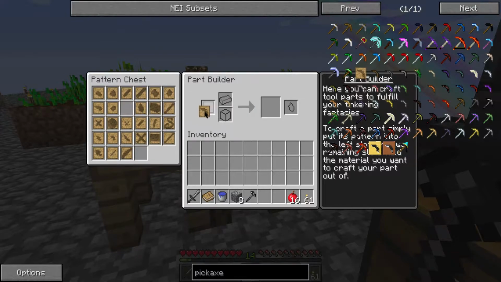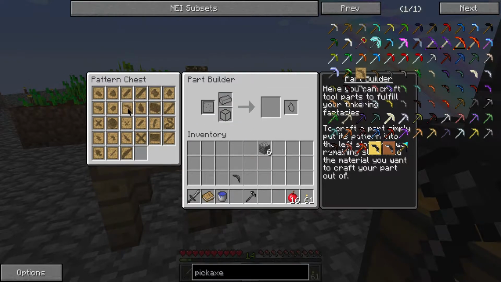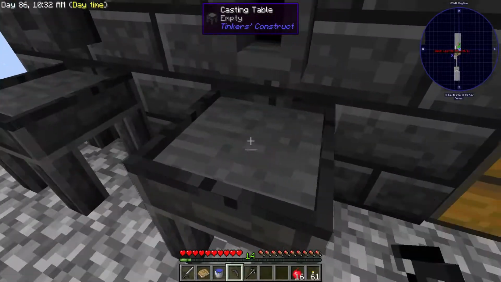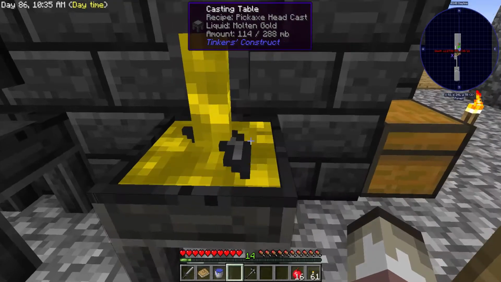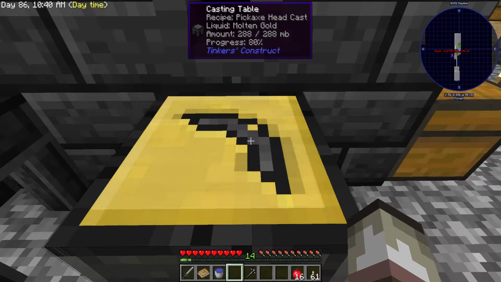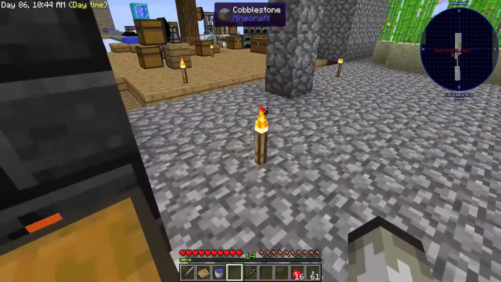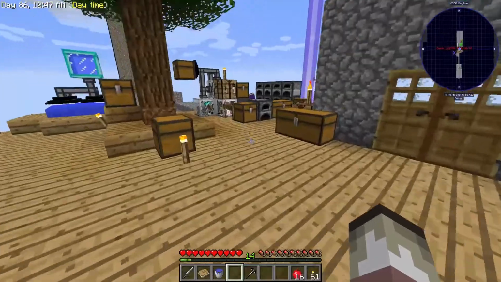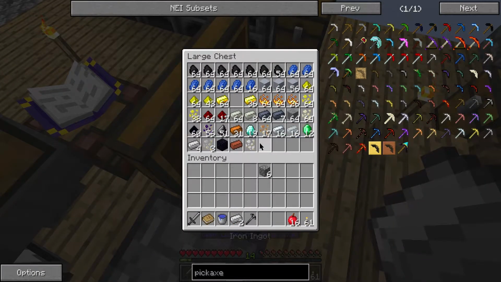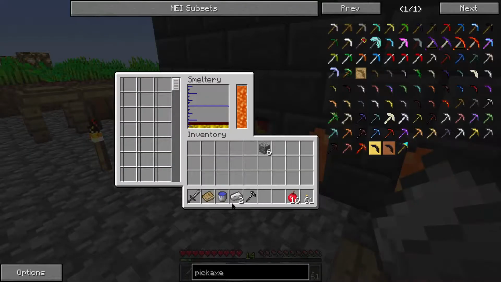Let's find pickaxe head material. Let's go ahead and put that. Now let's slap this bad boy on here, like so. Melt it down. Now this will destroy the pickaxe head, which I'm fine, it's just cobblestone. We'll get the mold. So now if I take some iron and throw it over here, I think it will require 2 pieces of iron. I think. I hope.